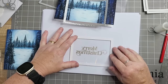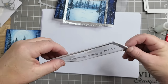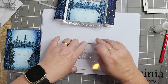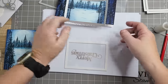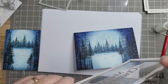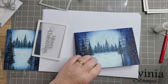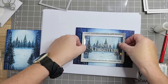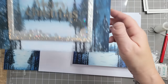Ideally, put some on top of it and let it wait, but we're not going to. So, yeah, look, my acetate's not sticking. Oh, come on. What I'll do is show you the other one because it's already so long. This needs some putting on top of it. And all I do is sprinkle the bits into the middle. Then once the frame top has gone on, I'll glue that down, and it just sits perfect there, and all your little things are down here. So this is what you will get.